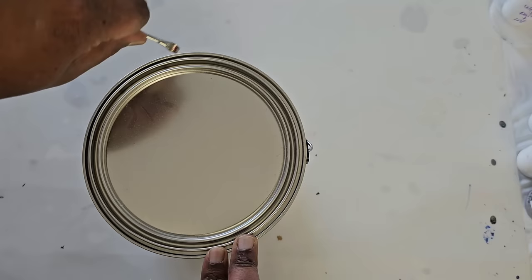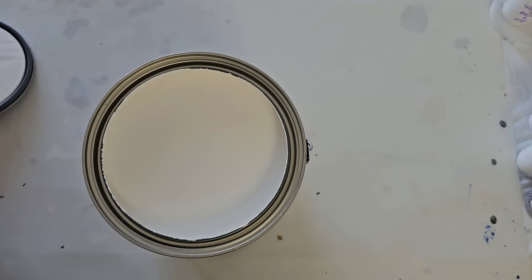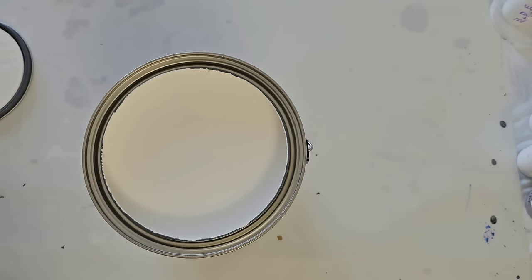So we've used our paint key, and this paint probably hasn't been sitting very long on the shelf. A lot of times you will have a clearish, yellowish mixture on top. Never pour that out, y'all. That is the components to make the paint paint. All right? So even if it appears to be well mixed, we need to mix it ourselves.